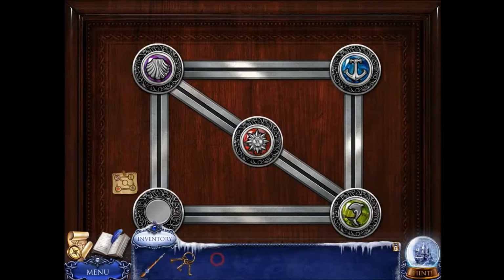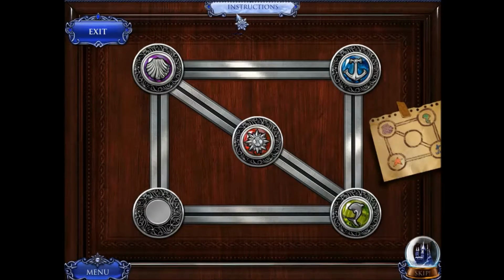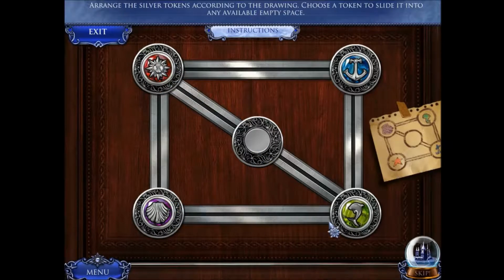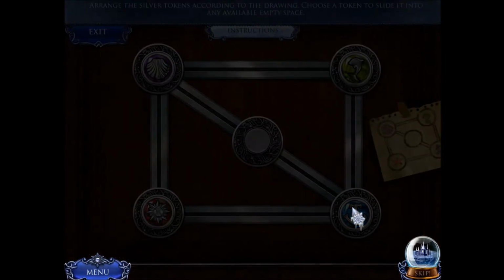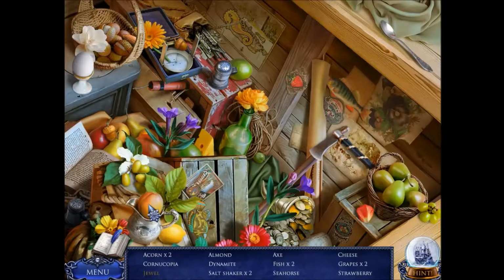Now we have the code or the scheme for this puzzle. Let's see the instructions: arrange the silver tokens according to the drawing. Choose a token, slide it into any available empty space. Okay. Need that. Need it there. Oh. Okay. Here I was thinking that I still have one more token to move.